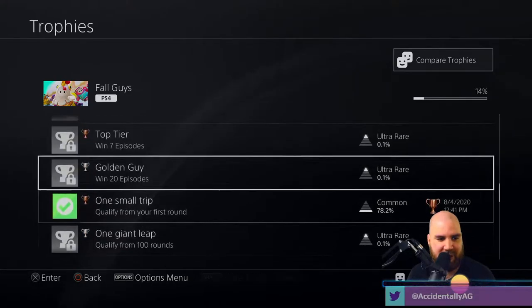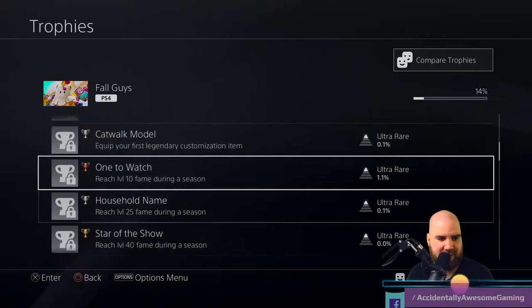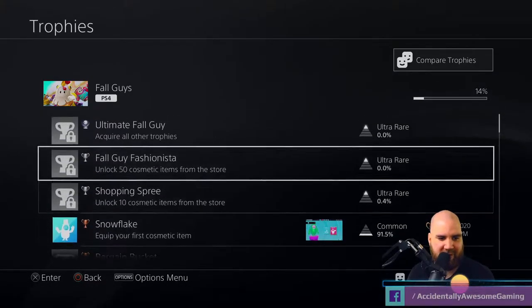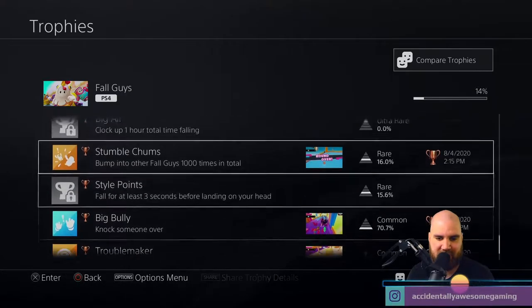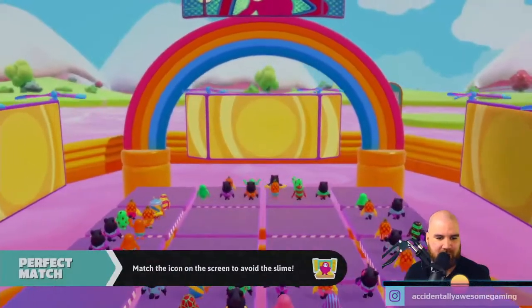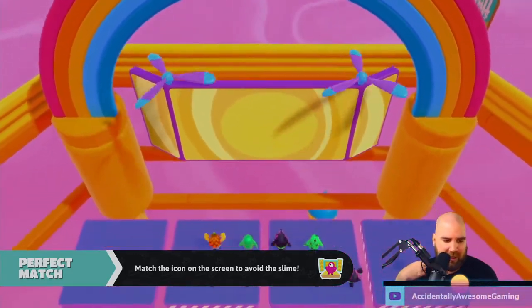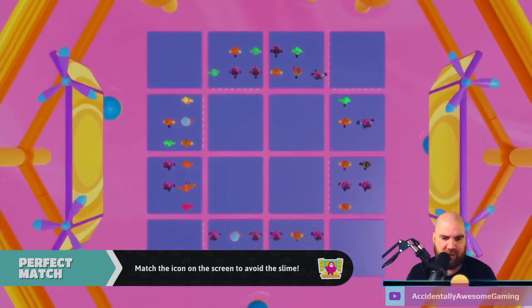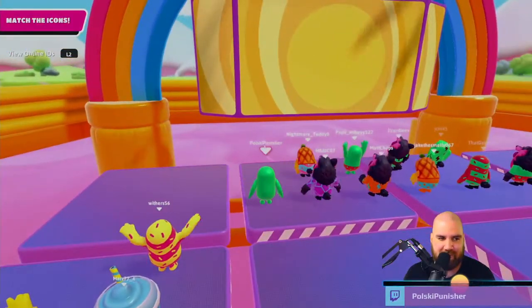Dude, look at the trophies! That's freaking awesome, dude! This trophy list is massive! Nice, man! Cool. Alright. Yeah, I didn't see that many people on. Match the icon on the screen to avoid the slime. Giant match game!